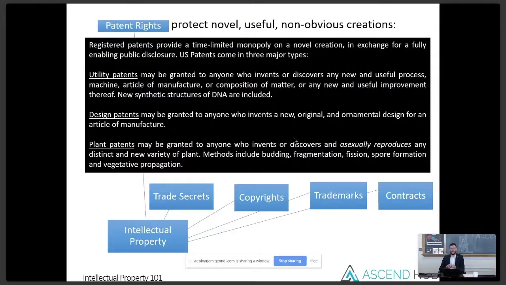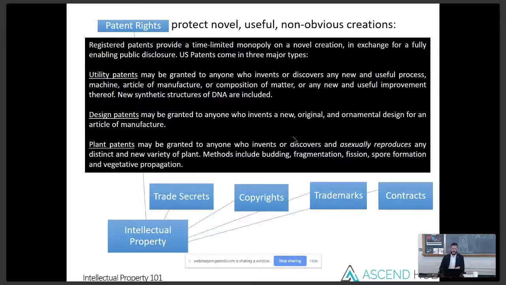Vegetative propagation, what do I mean by that? Well, a seed potato is a great example, and I'm using that example not coincidentally that we're in Idaho. The seed potato is an example of a vegetatively propagated plant in that you dig up the potato, which is the root of the potato plant, you divide it, and you plant another piece of it. That's technically the vegetation from the plant being planted back into the ground. Now, this is an asexual reproduction. It's a clone of the same plant that you just dug up. And that's important because only asexually reproduced plants are allowed plant patents.